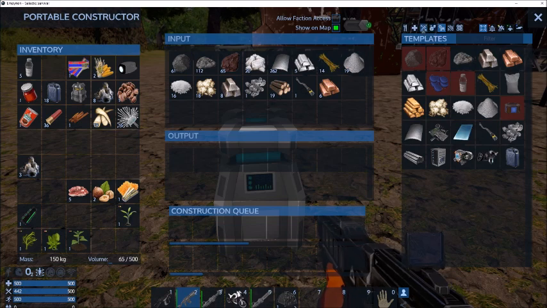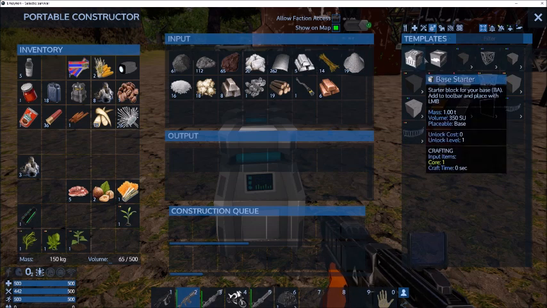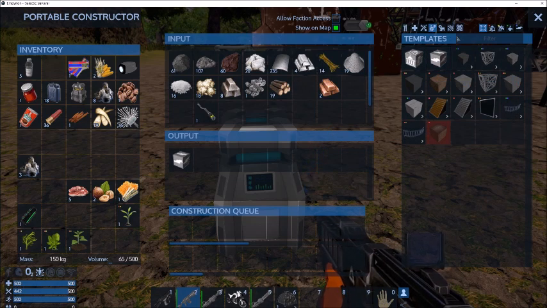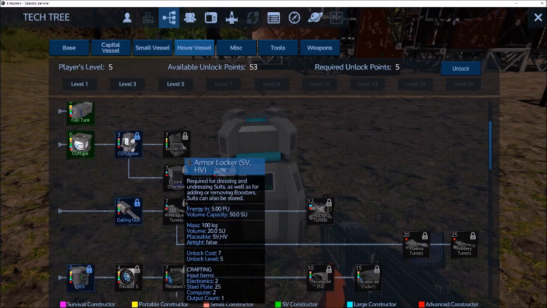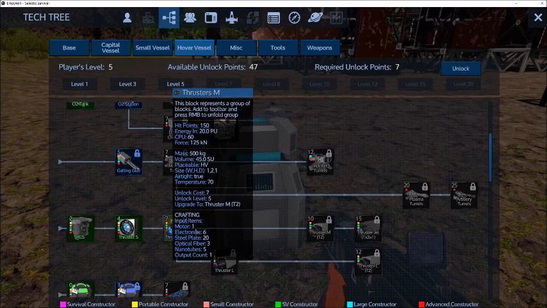So the first thing we want is building blocks. We want a hover vessel starter. Let's hit the F3 real quick to go to our tech tree. We're at level 5 now, so hover vessel. Let's unlock some hover vessel stuff. Let's make a fridge so we can put our food in there. Gatling guns, let's see. Let's do this other stuff first, because I want to focus on thrusters if I can.